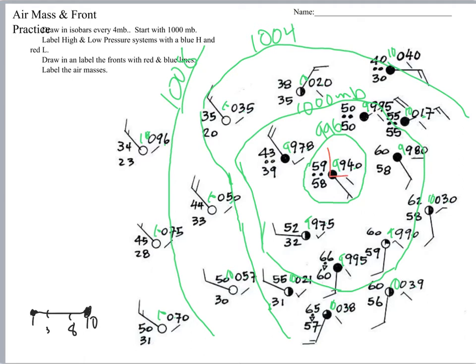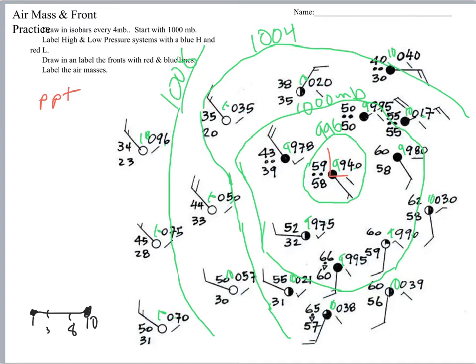Next, we're going to look and find our fronts. Our fronts are located around our low pressure systems. Remember, they tend to arc outwards from our low pressure system. Some key things we need to look for when identifying fronts: obviously they're going to be near a low pressure system. They're going to have precipitation. Even cold fronts are associated with thunderstorms. Warm fronts are associated with nimbostratus rain, which are your overall sort of rainy days.